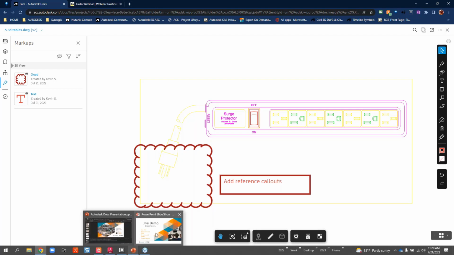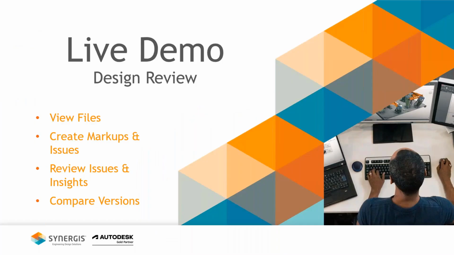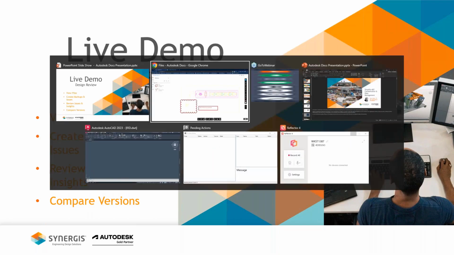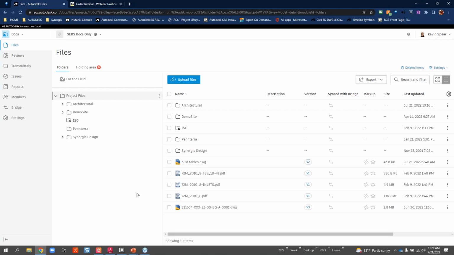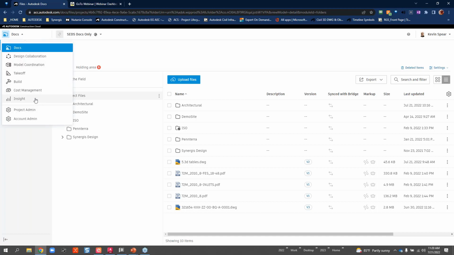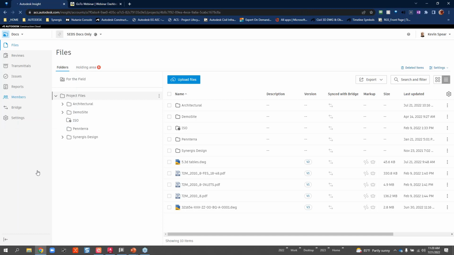I feel like I was missing something here. Oh, and I did compare. Yeah, so a little bit of everything. Now, something let me go back to is the fact that as we start to create issues and reviews, which I'll get to in a minute, all of those things can get displayed on what we call an insight module, and this comes for free out of the box, if you will.